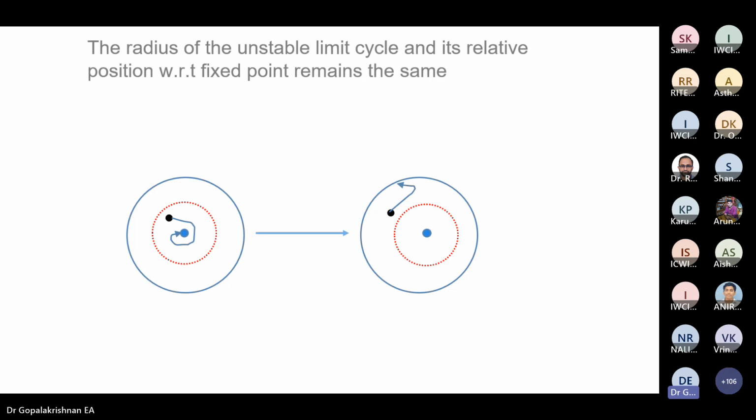Now another possibility is that the circle shifts. If the red circle is shifting because of some changes that happen in the system, then what happens? Remember, we are not changing the parameter. For the same parameter, the system on the left is stable and the system on the right is unstable. So for the same parameter, you will get two different behaviors just because of the rate at which the system is changed.